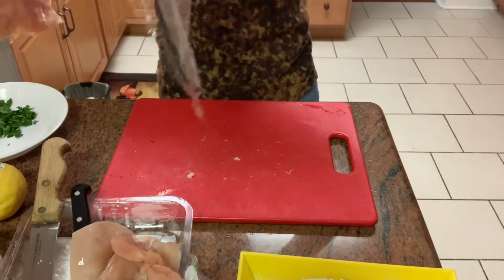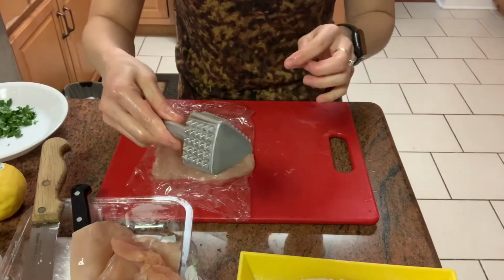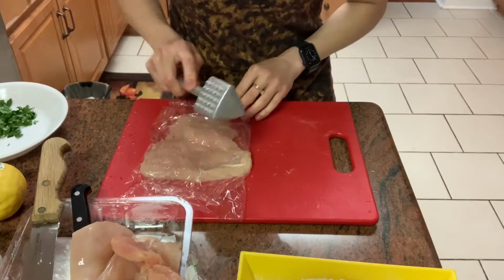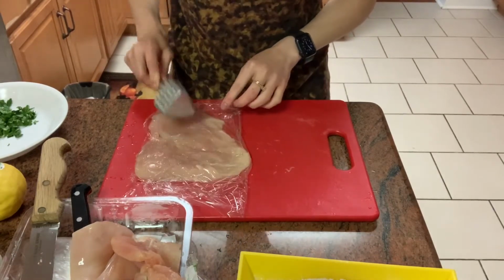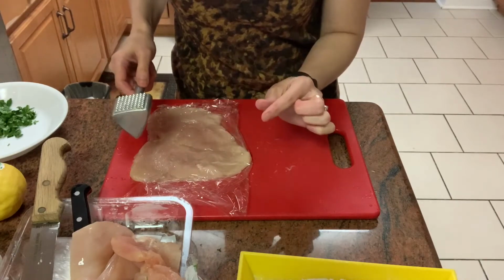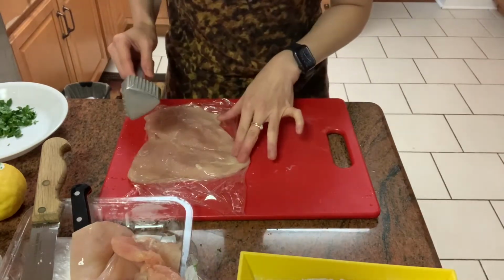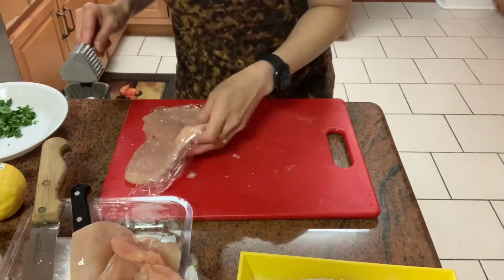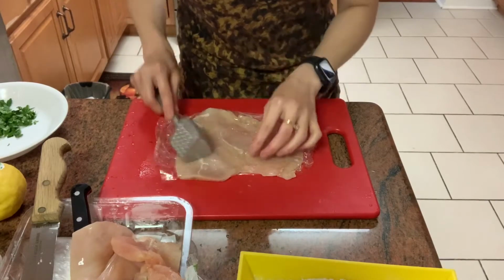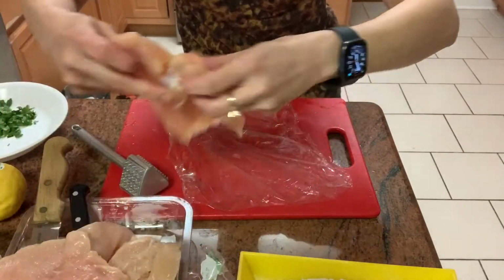Now, using the plastic wrap, I'm going to flatten each piece. Okay? Using this. Alright? Don't use the pointy sides, but use the flat side, the smooth side. Just pound, flatten the piece. Why? Because we do not want the chicken to be too thick when we fry it, so it will be cooked all the way through, and also to make the chicken breast tender. Put it aside and do the next one.